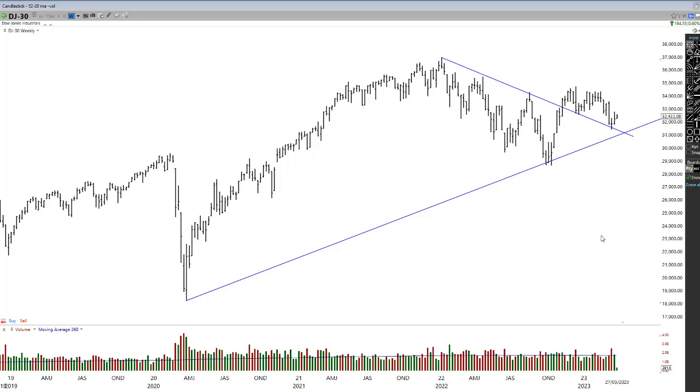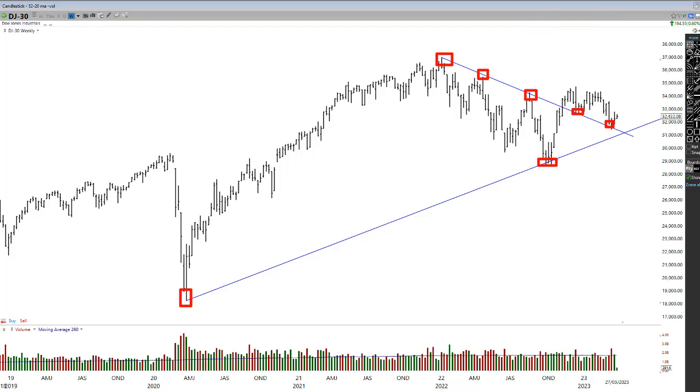This is a really interesting point that we're at right now when looking at the Dow Jones. The reason I say that is because we have resistance through there, which now becomes support. We also have this bottom line here, and this reference point through here. Why is this so important? Because over the next couple of weeks, it's going to tell us what's really going on in these markets.